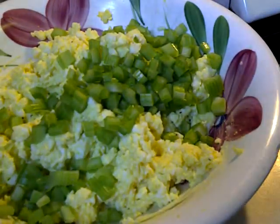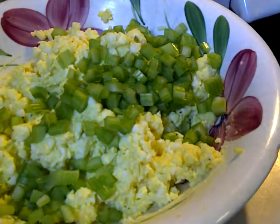Okay. I wonder if I can prop my phone up again. That would be awesome. Let me see. If I can prop it in the dish drain, maybe. How does this work? Let's see. How about like that? That's good, right? Cool. Alright, so I'm going to mix this up. I probably should have gotten a bigger bowl.